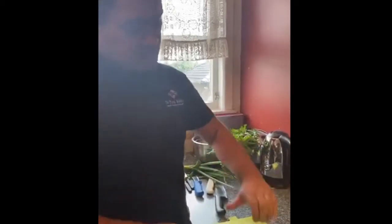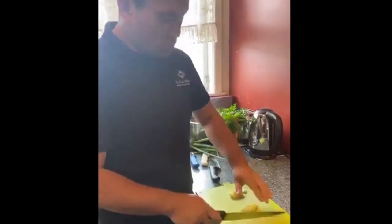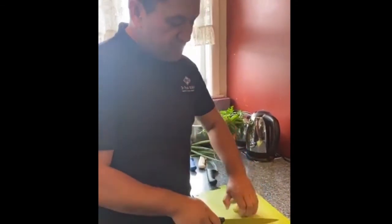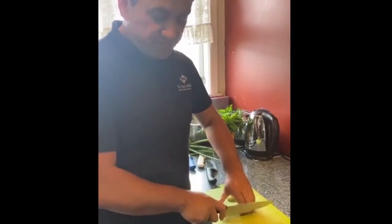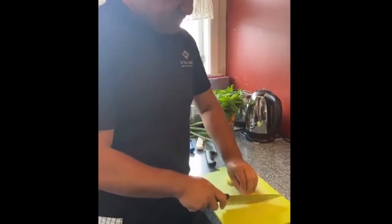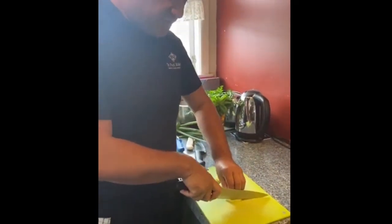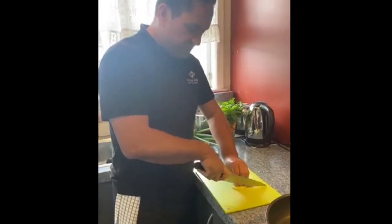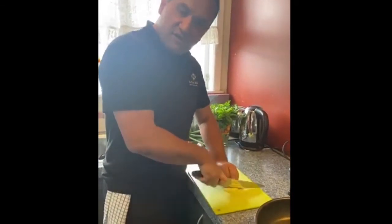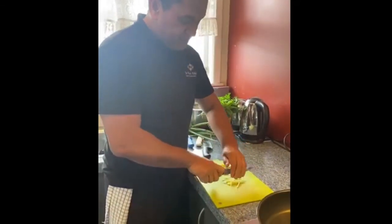So if you're doing that, tuck your fingernails under. I see people going like this, and it's like, ooh, don't do that. Tuck your fingernails under, and use that flat part to bounce your knife up, just like that, okay? So Kirsty just steps out for a minute. So just get the whole thing. What I can do is, if I'm tucking my fingers under and using this flat part of the knife, I can talk to you while I'm cutting and I won't get cut. All right? So that's nice, and then let your knife bounce.